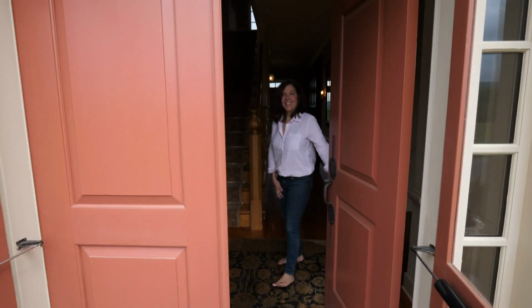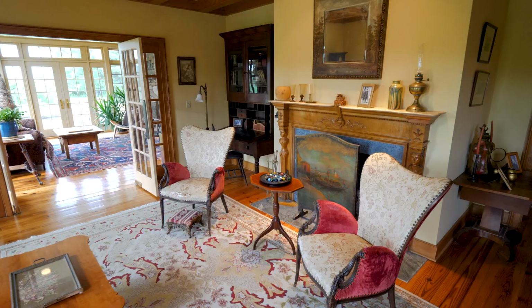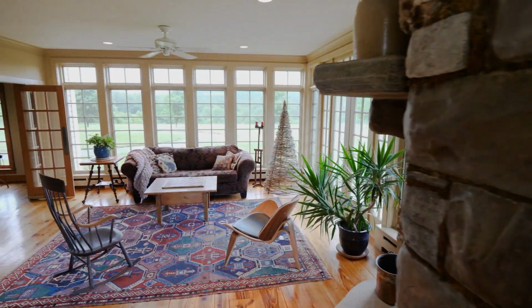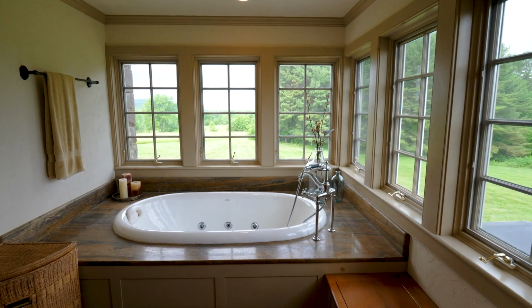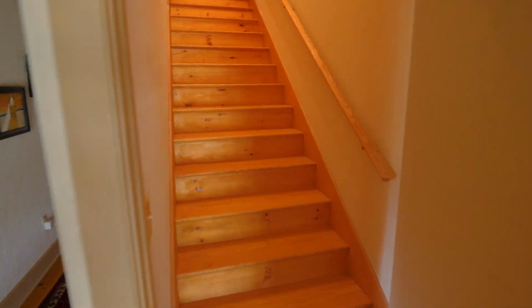We wanted to build a house that looked like it was 200 years old because we wanted to have the qualities of an old home with the warmth and the charm and the sense of history, but also have all of the benefits of a new house with modern conveniences. There's so many great, unique features about this home. We knew we would be here for a very long time.